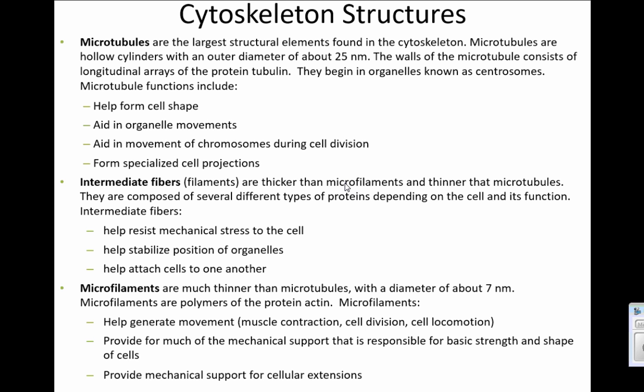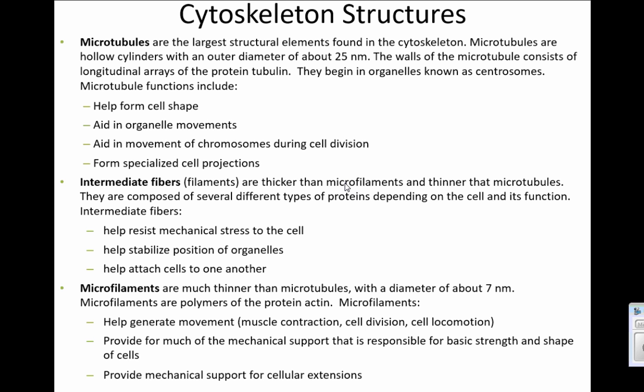Microtubules are the largest. They are kind of a tube-like structure. Think like a PVC pipe or some other type of tubing in your house or apartment. It's kind of what they look like. They're actually made up of a protein called tubulin, so it's kind of nice. You got tube all over the place. Their structure, their name, the type of protein that makes them up.